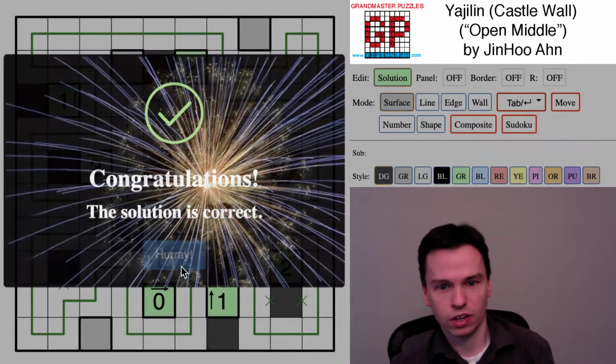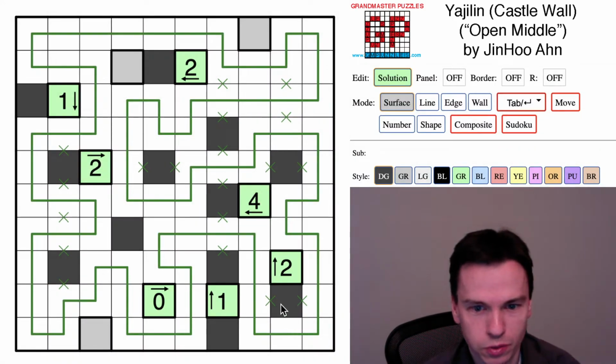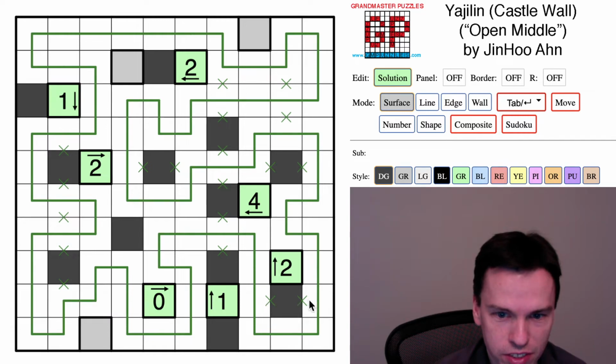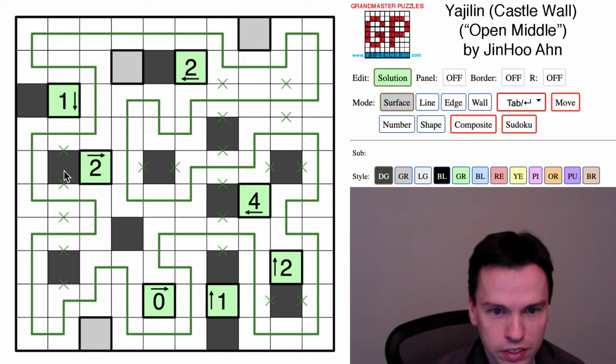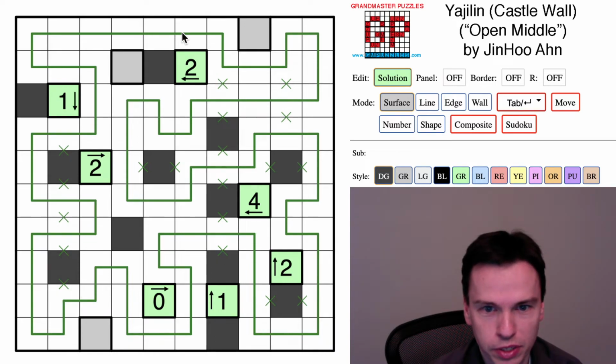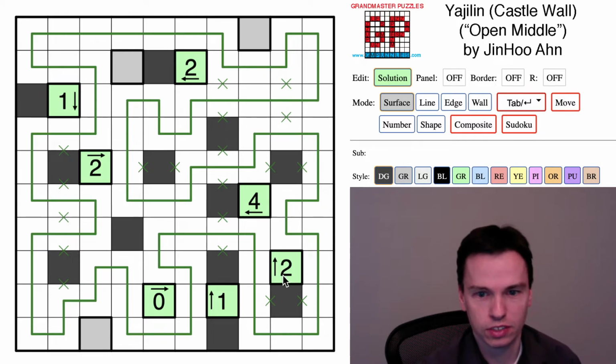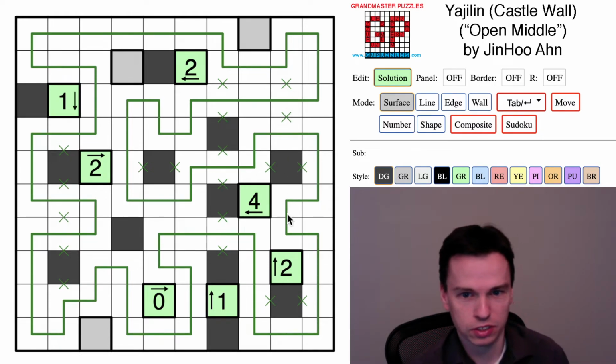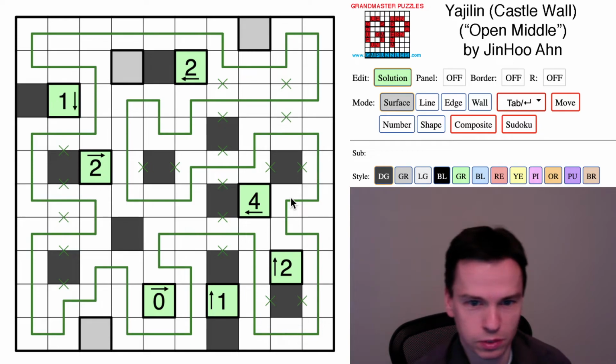It had a whole lot of the same type of castle wall deduction, which is a set of Yajilin seeds that fulfilled clues to mark these X's pretty quickly, whether the one down or this one up, through forced edges that were pretty obvious at the start, or eventually this kind of 2 up that had a channel that we couldn't go through as places to work in.